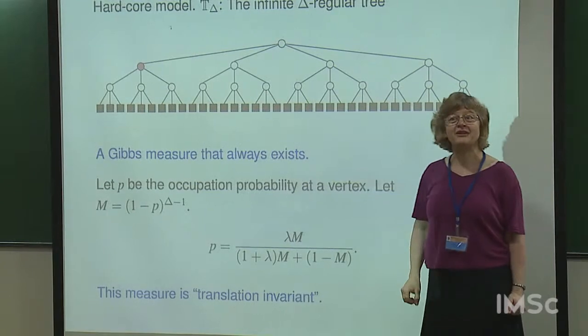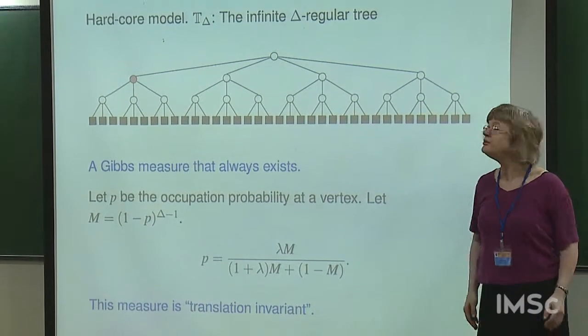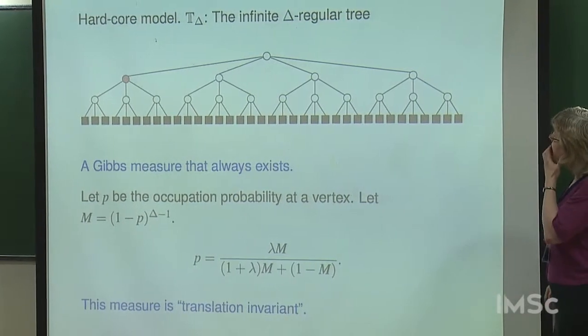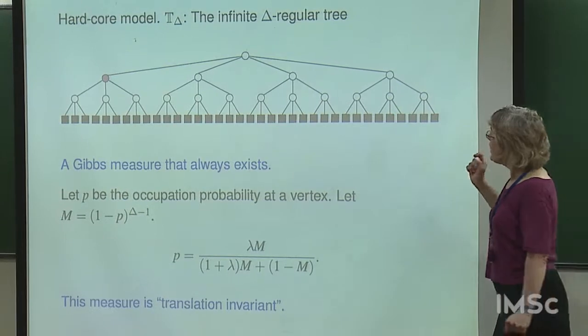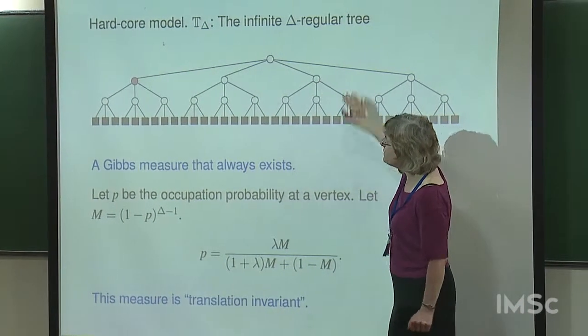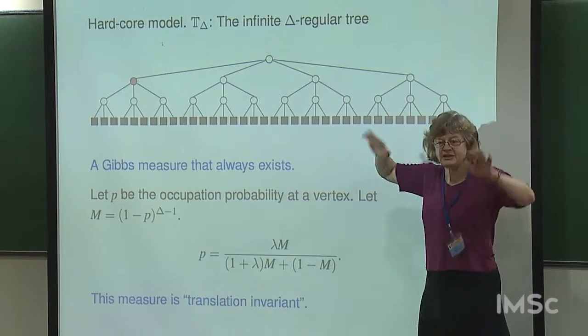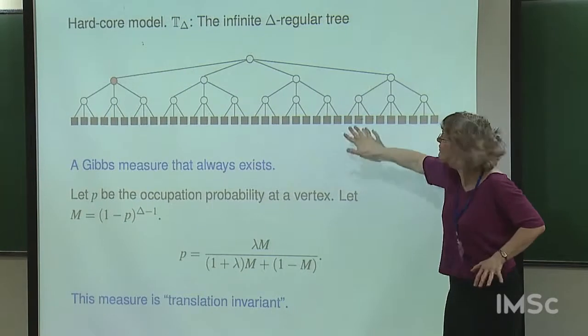Because what I'm going to do is look at the delta-regular infinite tree, and actually that's the only infinite graph that we need. Okay, so let's look at the delta-regular infinite tree, and I'm going to talk about the hardcore model. I've drawn delta equals 4, so here's the infinite tree. The squares just mean that I didn't keep drawing, obviously, but it is an infinite tree. It doesn't stop here.